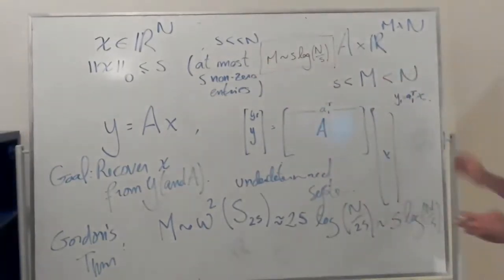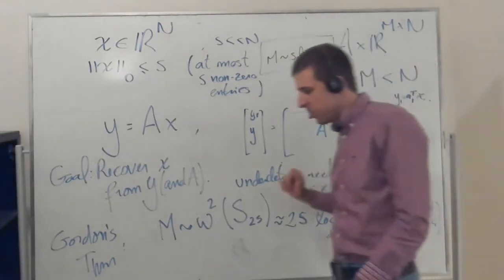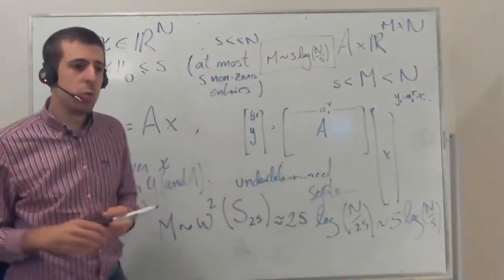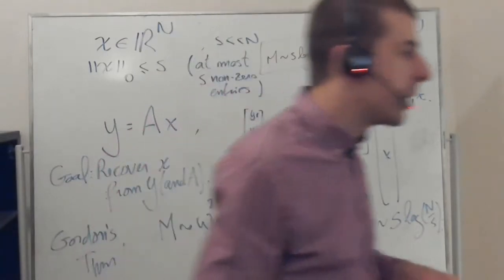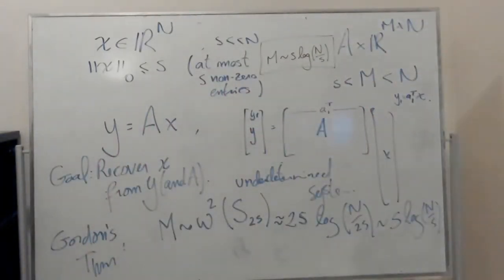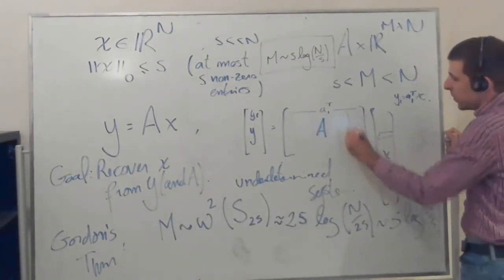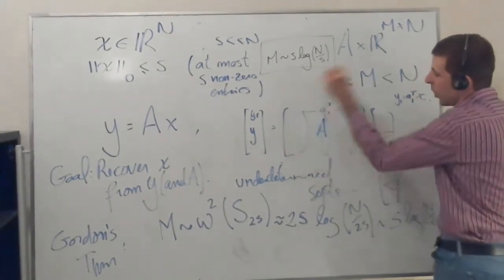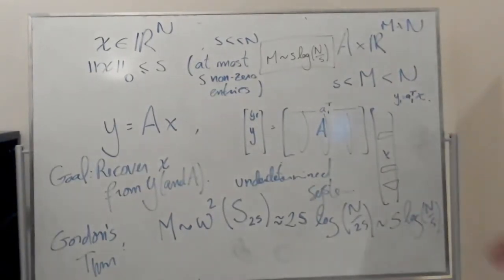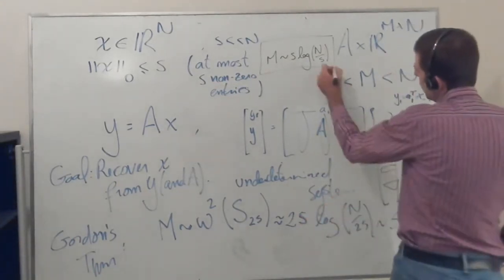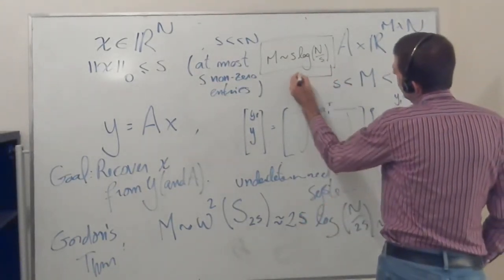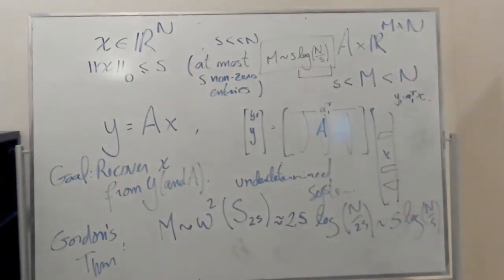So think about this. Of course we're going to need at least S measurements, because even if I told you where the non-zero entries of x were, you would still need to measure them. You would still need to solve the linear system. Even if you knew it was here, here, and here, you would still need to solve the linear system corresponding to these columns. So you need this linear system at least to be determined. So for sure, m needs to be bigger or equal than S. And basically what we're saying is that in order to recover without knowing the support, you just pay a logarithmic factor.